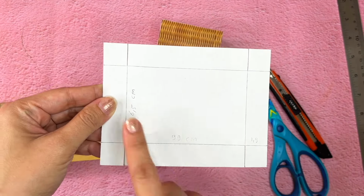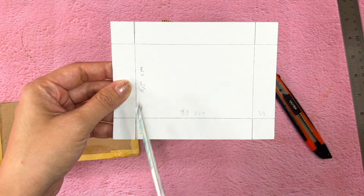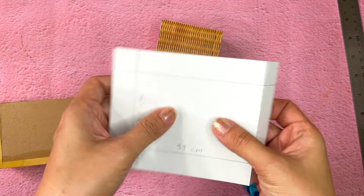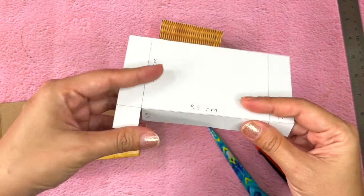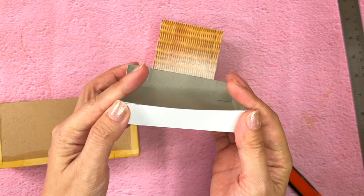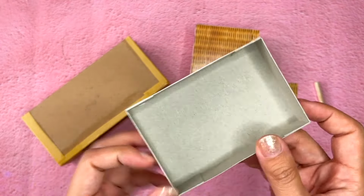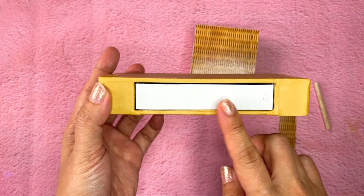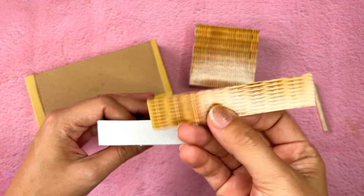So you can use any kind of cardstock, cut it like this, and score this line. So you can fold it easily like this. I'm sure you did something like this before at elementary school. I'm so happy when everything is perfectly fit. And let's decorate it.